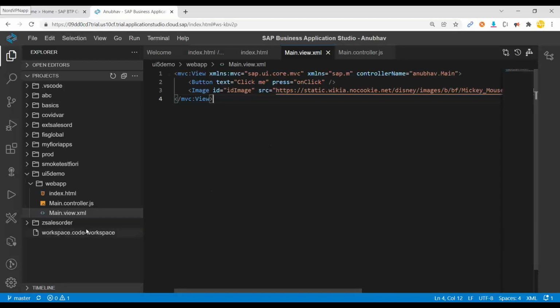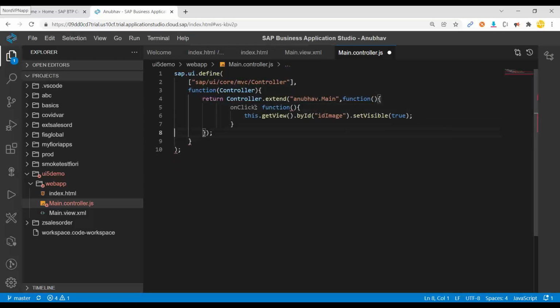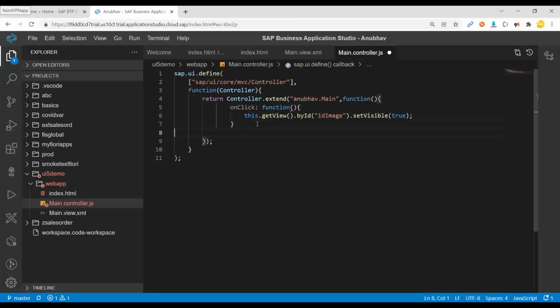So let me just cross check why it's not loading. It should ideally load. So on click is the event, extend, comma. We are returning from here. I missed a space. That could be one reason. And yeah, this looks good. I think this return is not required. Let's give it a try now. No, it is required. It will not complete the skeleton.